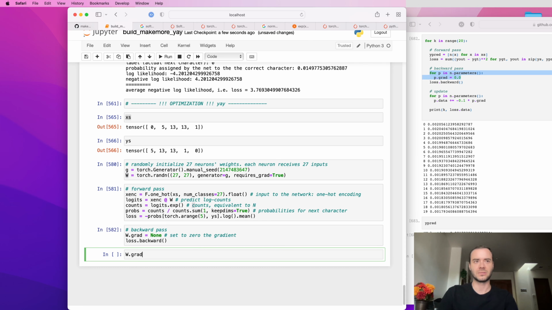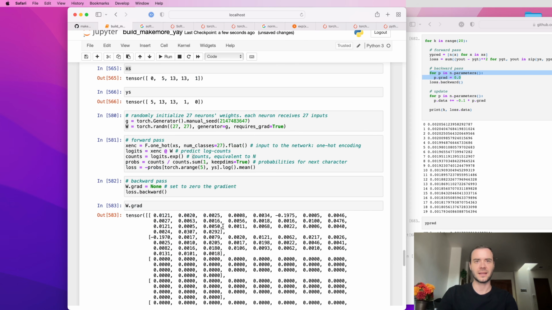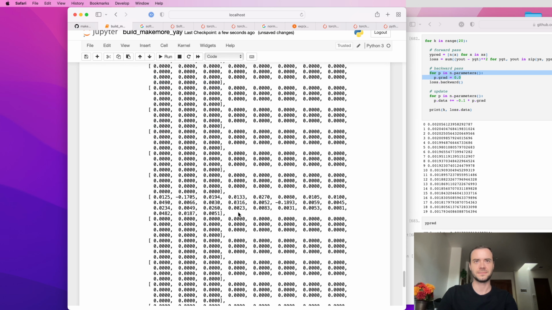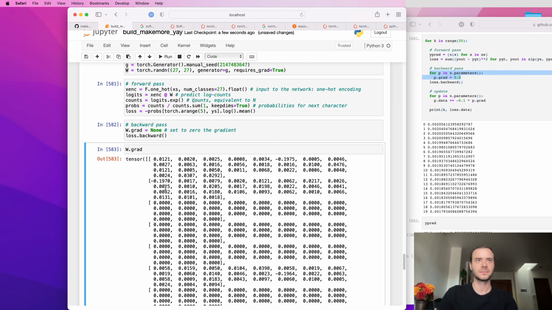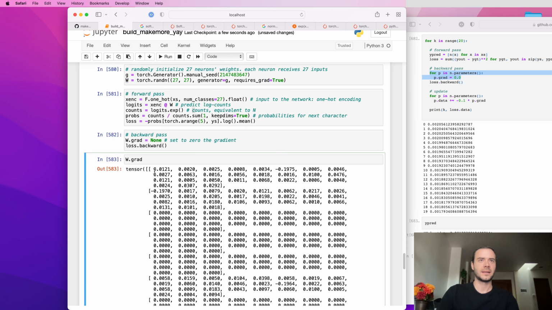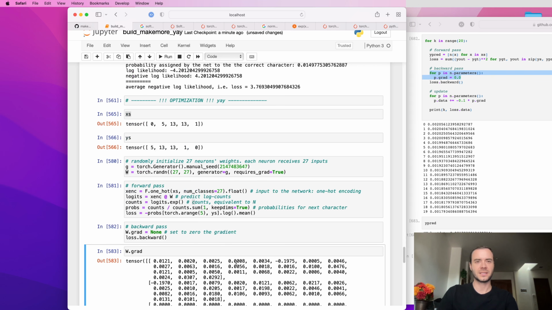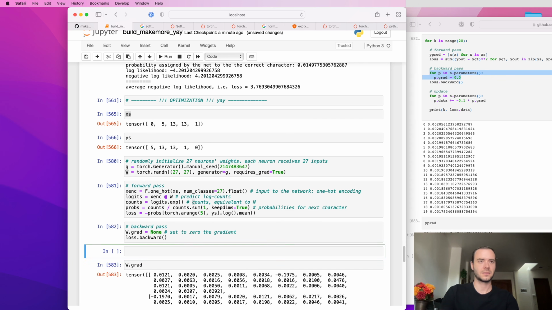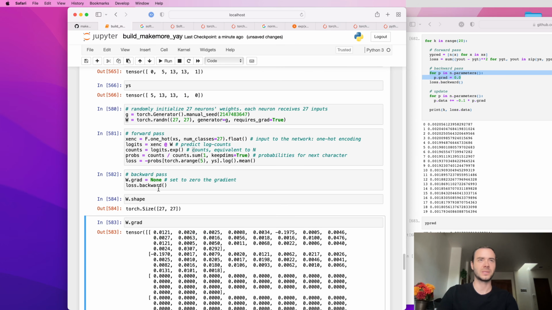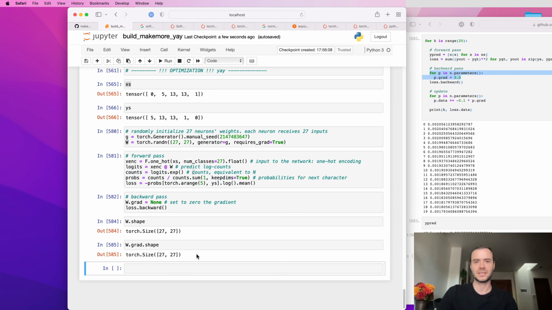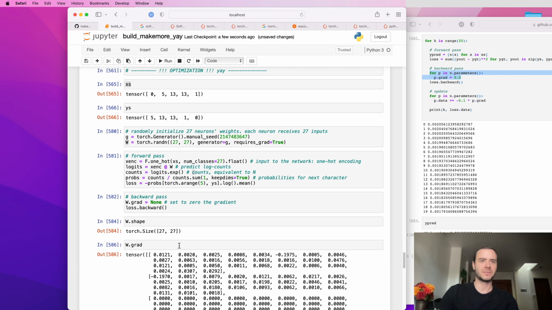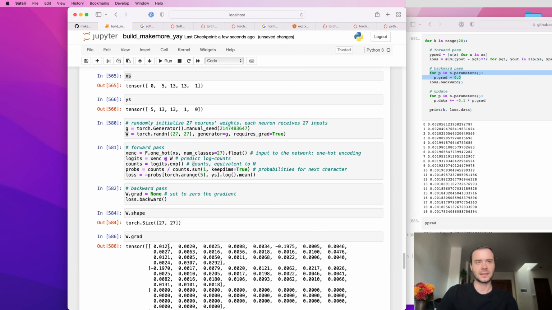So now we can do W.grad, and we see that it has structure. There's stuff inside it. And these gradients, every single element here, so W.shape is 27 by 27, W.grad's shape is the same, 27 by 27. And every element of W.grad is telling us the influence of that weight on the loss function.